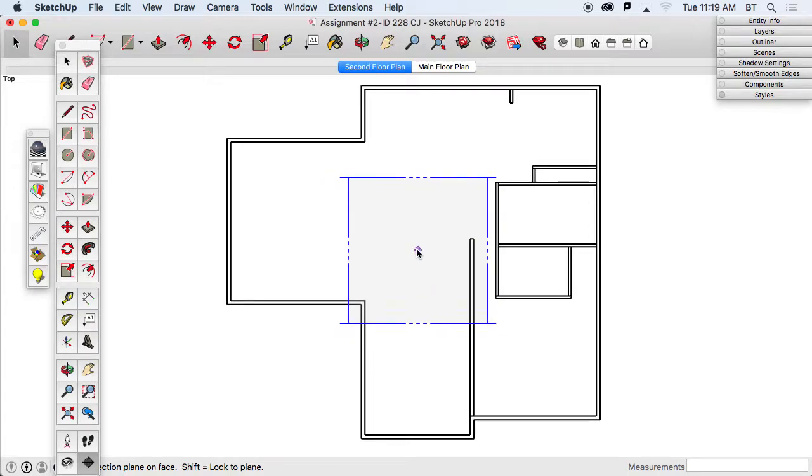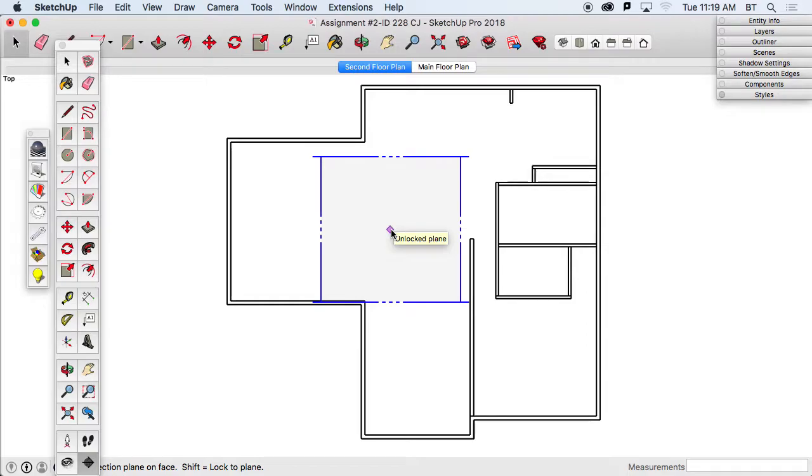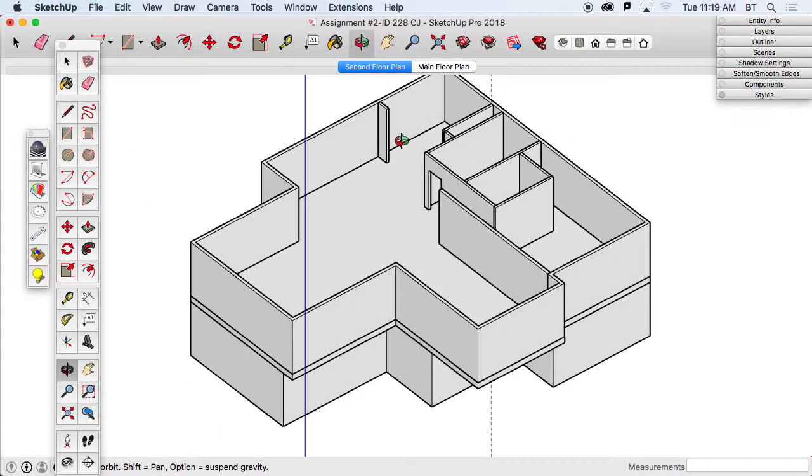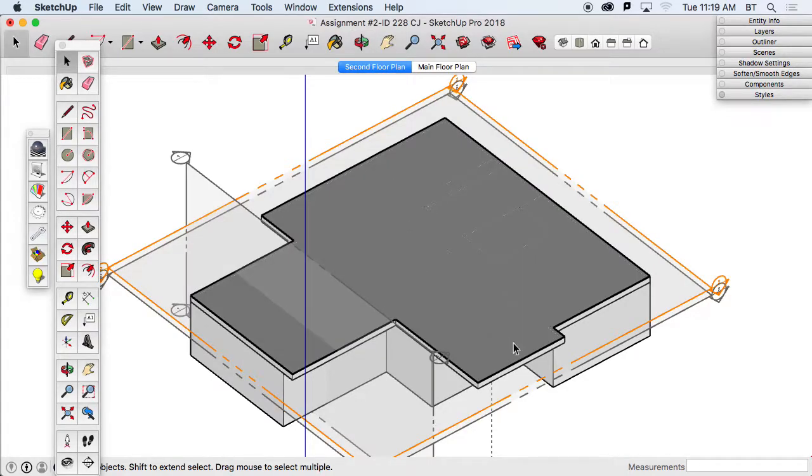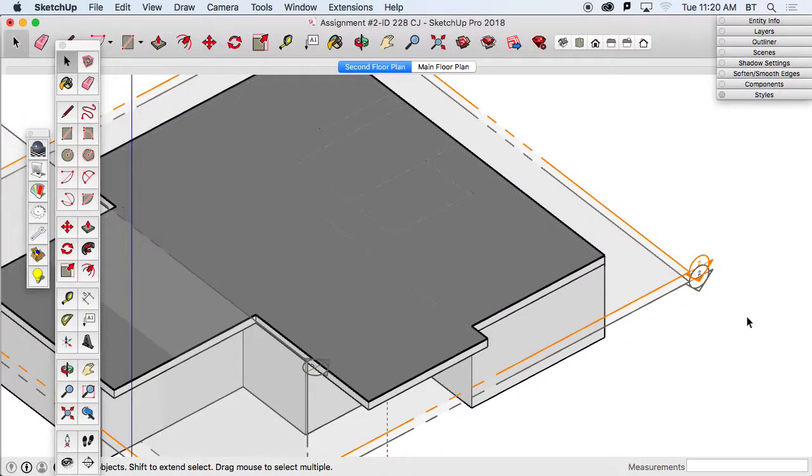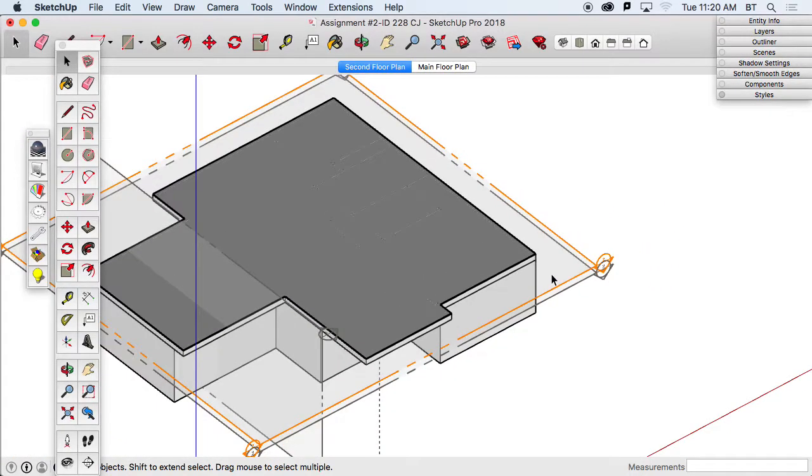That's why this plane is blue, because I'm locking to the blue axis. If I went over this direction, I could lock it on the green axis or red, right? So I want to pick an axis and create my section through that. In this case, I am creating a plan view, so I do want to lock it to the blue axis. And then it creates this section cut. It's highlighted in orange, and it's number 2, which is fine.